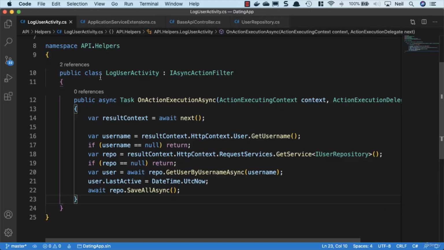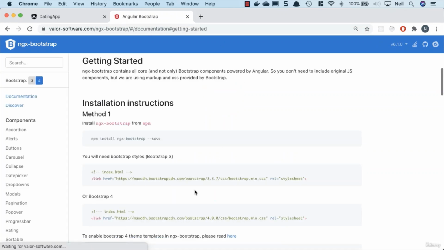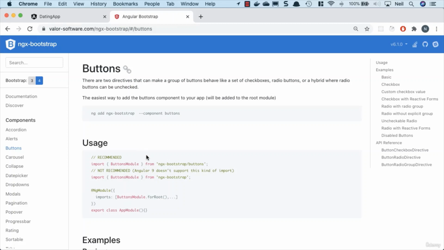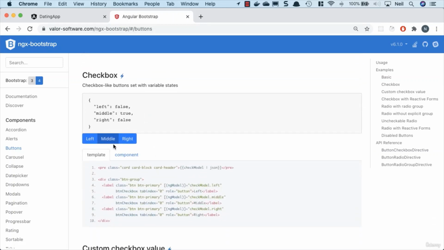Okay, now we've configured our API, what we're going to do is go back to our client, and get a bit of button assistance here. We're going to use Angular Bootstrap again, and what we're going to use is the buttons inside here. Pretty straightforward, they kind of act like radio buttons, but what they give us is two-way binding between the button and the component, and when we click on any of this, then we can do something.